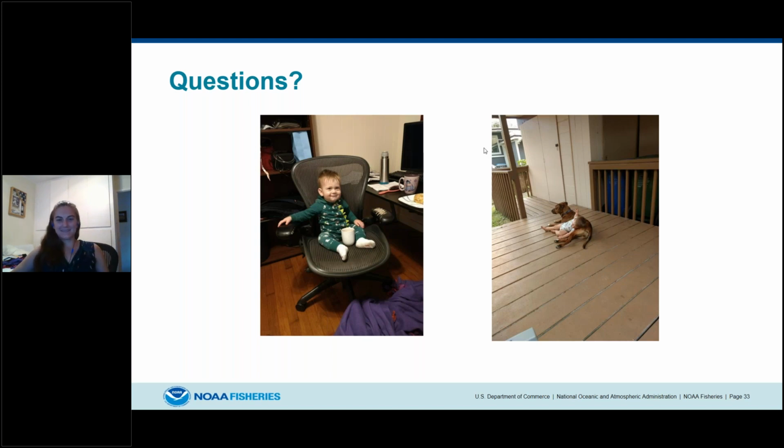Next is from Aaron Boyeboy. Did you estimate steepness in the base model? We didn't estimate steepness. Steepness is estimated outside of the model from an individual base model by John Brodziak, so we actually have a pretty good estimate of steepness. We also run sensitivity analyses on steepness. For this model, we ran 0.7, 0.81, 0.9, and then 0.99. Because the swordfish stock is on the flat part of the stock recruitment curve, changing the steepness doesn't change the model at all. So it's not sensitive to steepness.